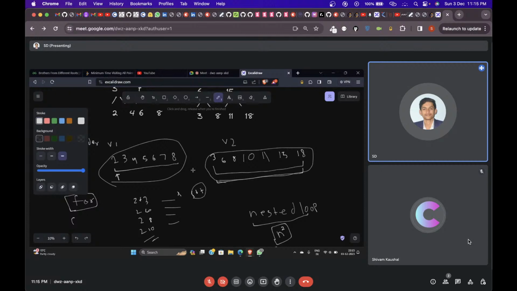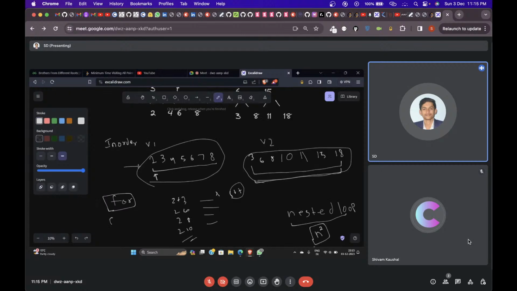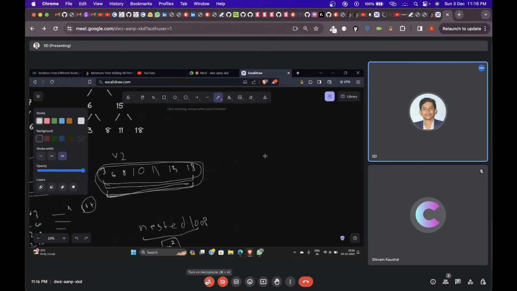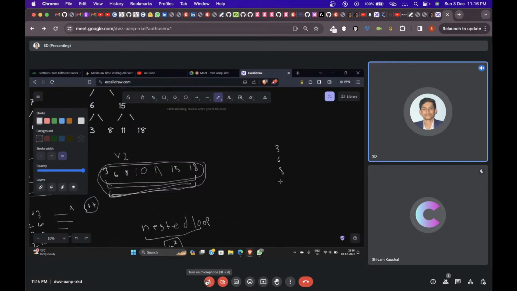So let's just say after in order traversal I get this array and I get this array. What I am going to do now is store the elements of v2 in our unordered set. So it would look something like this: 3, then 6, then 8, then 10, then 11, then 15, and then 18.